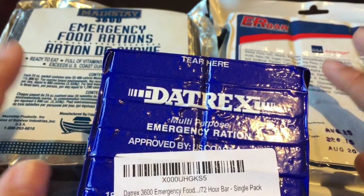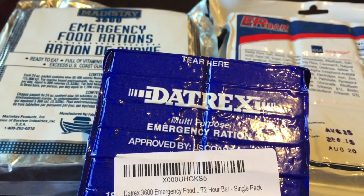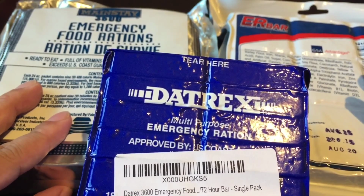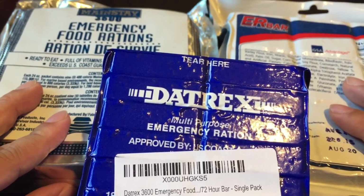Hey, I have three brands of emergency ration food, food that you can use in an emergency or backpacking or whatever. I wanted to do a little taste test, open up these packages, tell you what they cost, what they taste like, and what might make sense to buy. So we'll give each of these a shot today and see what the differences are.